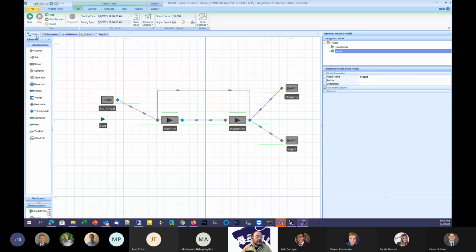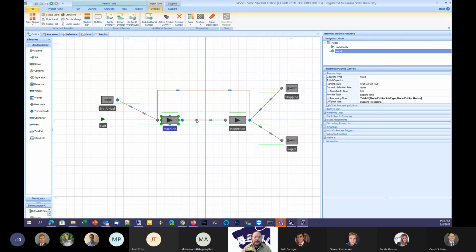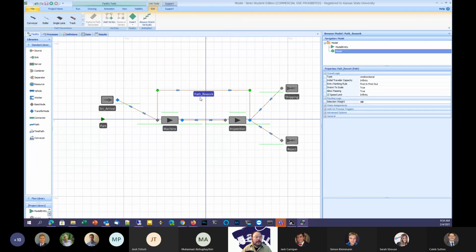If you follow what I'm doing, now I'm done with the processing time portion. Now I'm going to start to take care of the rework route. This rework route, if I click on this, there's a path called path rework. When the parts come through this particular path, I need to reassign their status from 1 to 2, because status 1 represents the new part coming to the system.